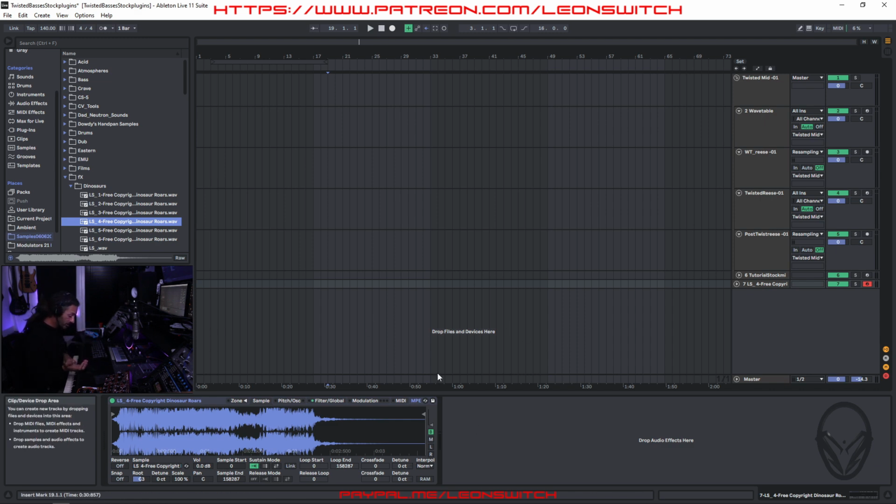So this is C3. Nice, so we got up an octave, that's C4. And then down an octave, we've got C2. Nice, so the first thing I'm gonna do is turn the snap on, and turn the interpolation to best interpolation. I reckon we're probably gonna use the original pitch of it, but let's have a little look.